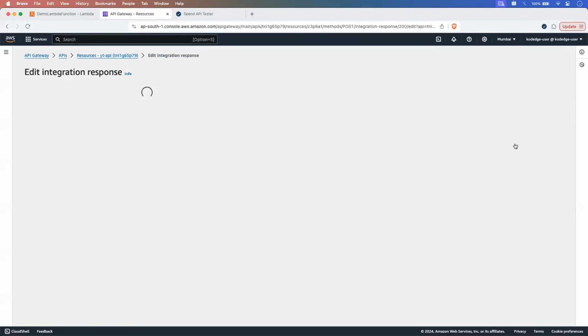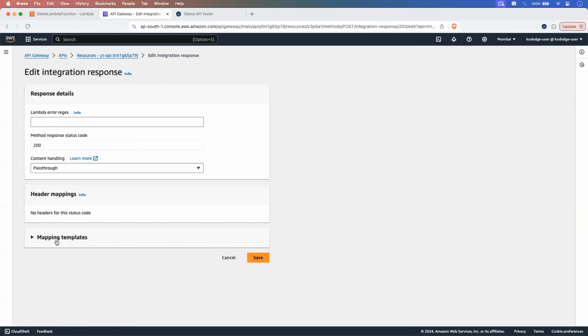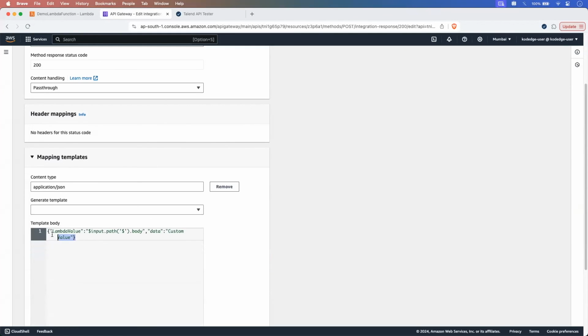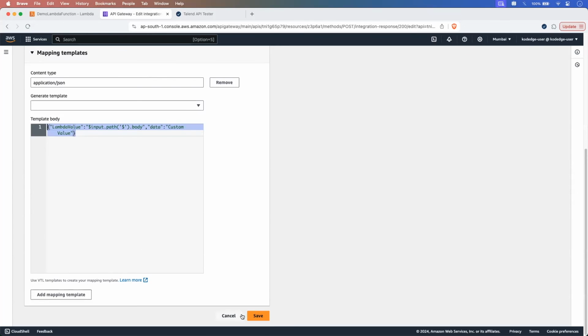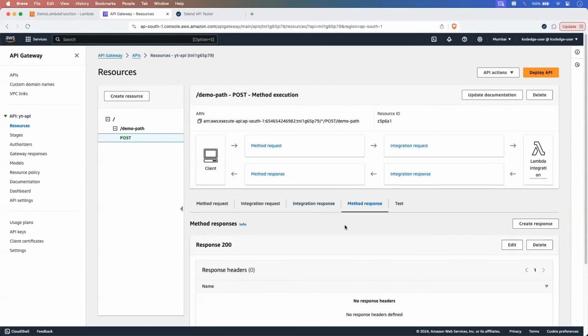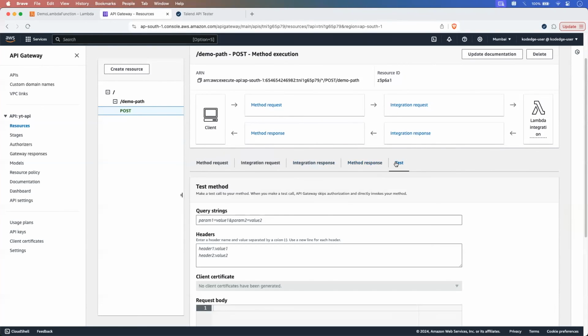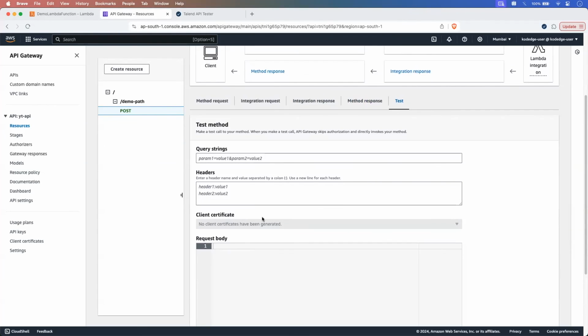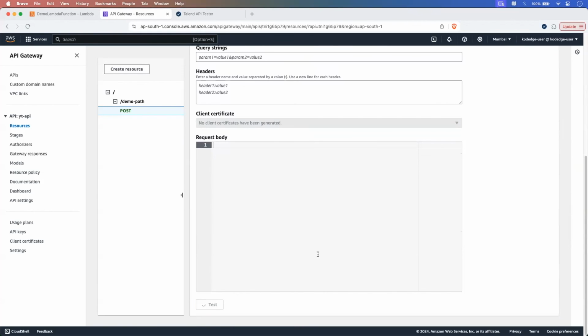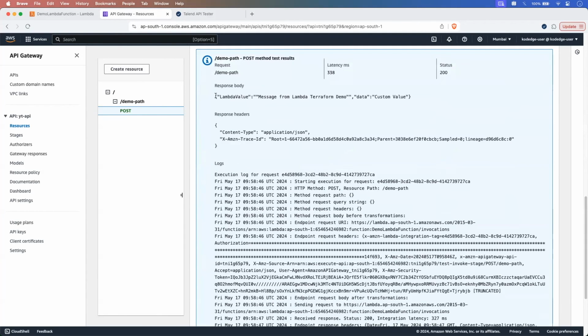So let me click on the edit, and if you click on the mapping template, here you can see the customized response that we have added through the Terraform code. And here in the method response, you can see it is returning the status code as 200. Now if you click on the test, here as well you can test the API. So click on the test here. So you can see it is returning the customized message.